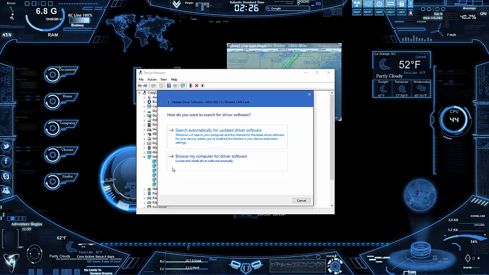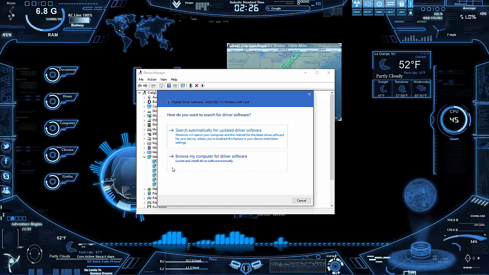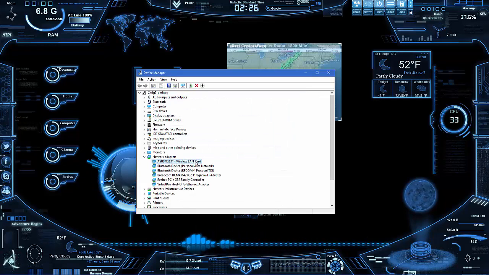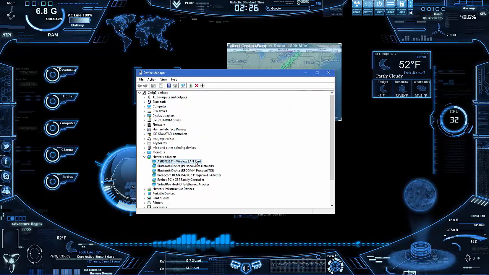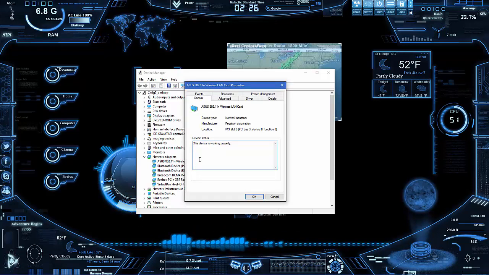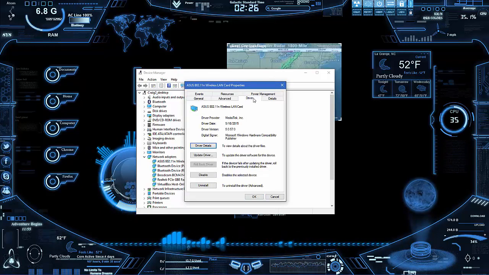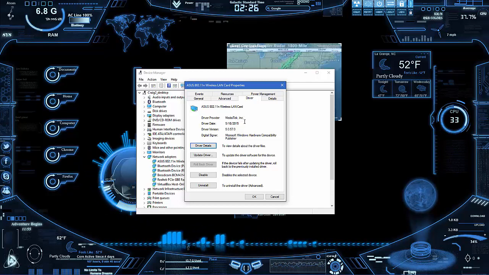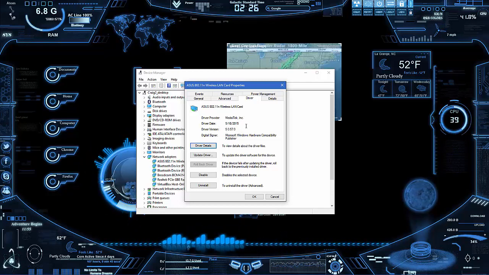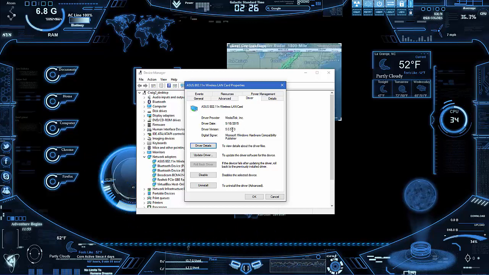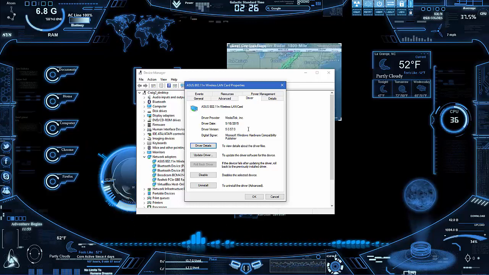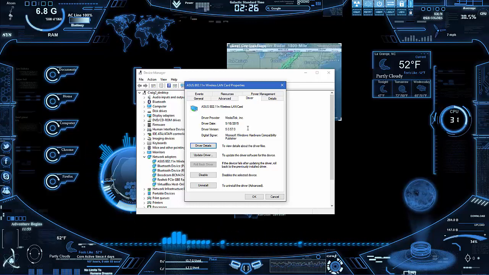If your computer does not connect to the internet at all, then hit cancel. I just wanted you to see that real quick. Double click on the given adapter, and you're going to have to do this with each and every one of them, or right click and go to Properties. Then go to the Driver tab. Then write down somewhere the driver provider, the name of the company, the driver date, and finally the actual driver version. This will provide you the information you need to make sure that your stuff is up to date.